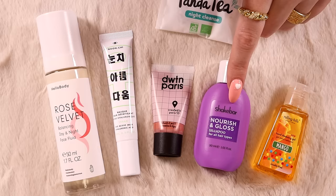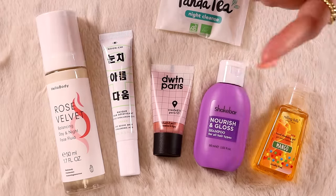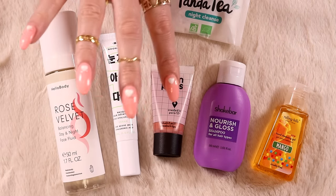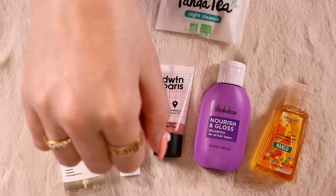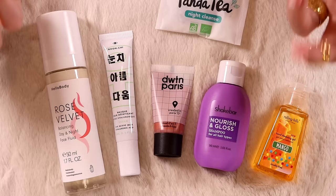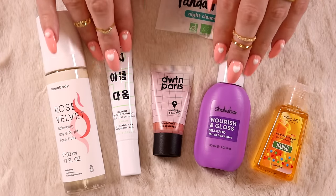It smells pretty nice, but I feel like shampoos in a little pot like this just get thrown in a basket and then get used up. This I like, but it's just that we get them so often. I don't know why we get them so often. Either they're very popular or they're not, and that's why they're in these boxes. I don't know. Either way, I like them, so I'm not complaining.